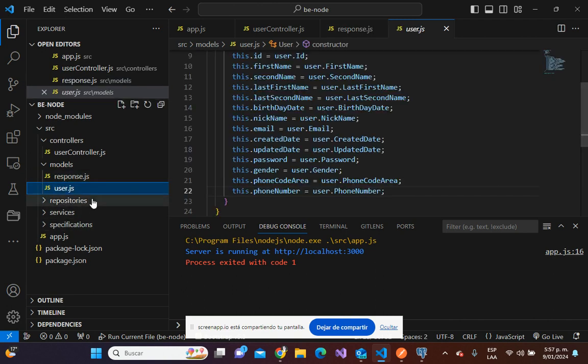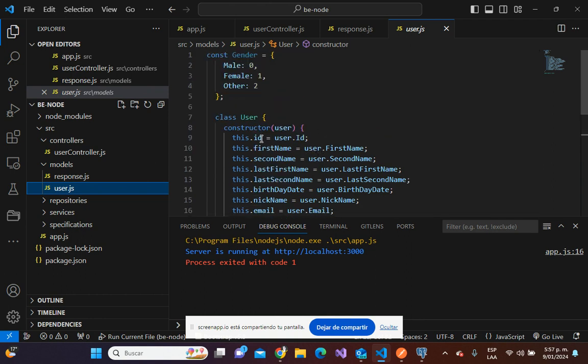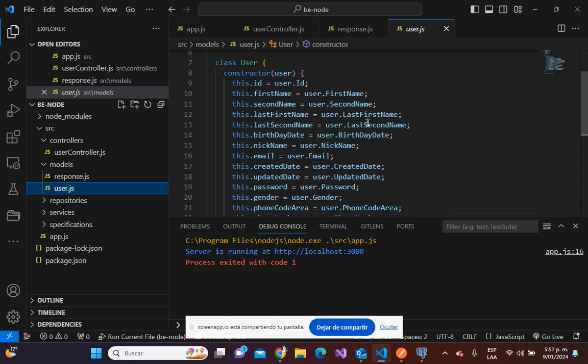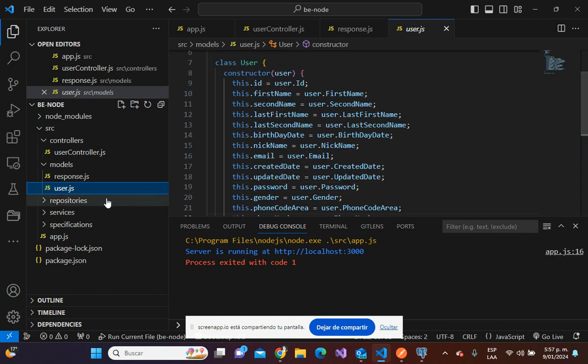Well, the next is the user model that has the implementation of properties mapped from the response of the row in the database that executes the command in the repository and maps to the object finally, like you see in this code with these properties.